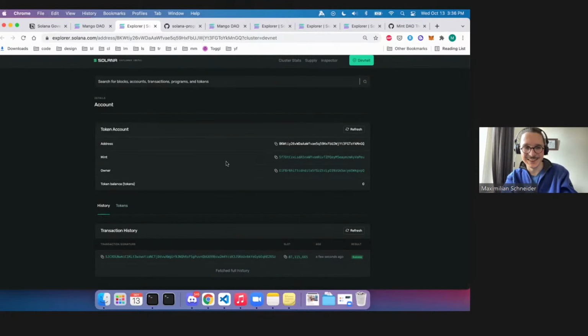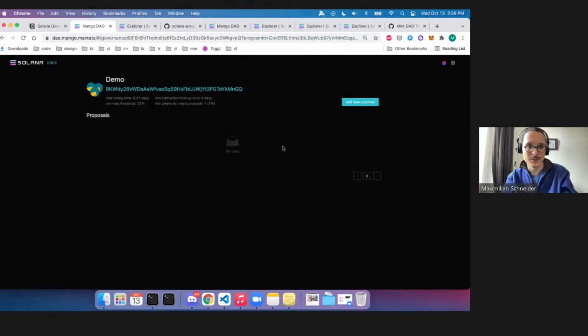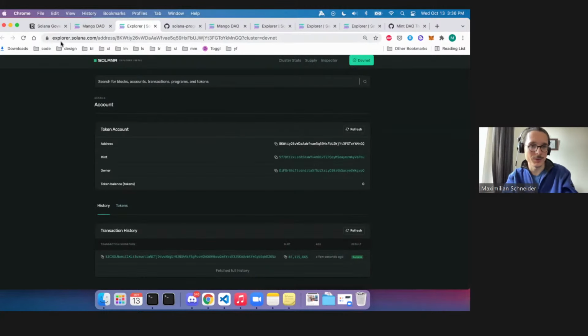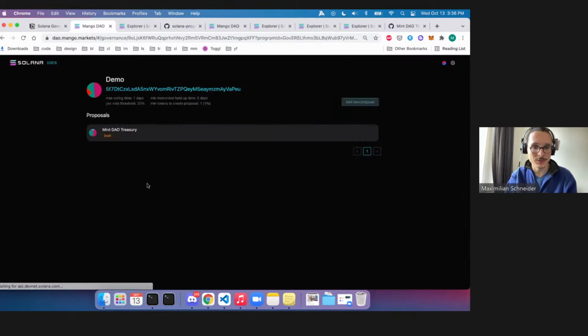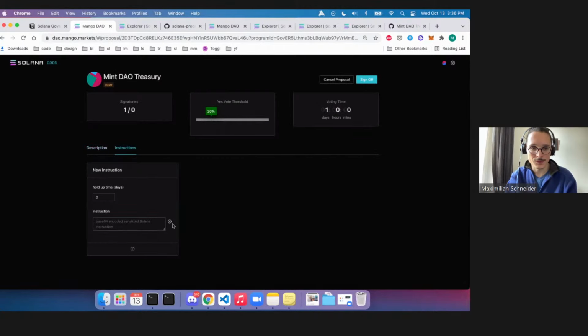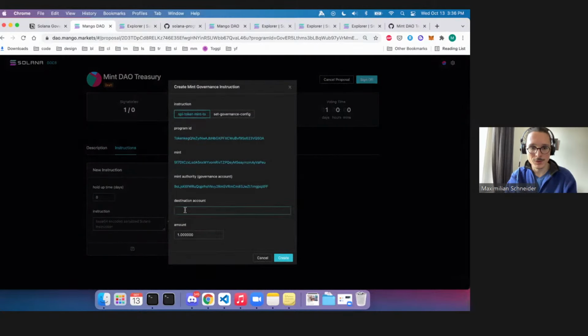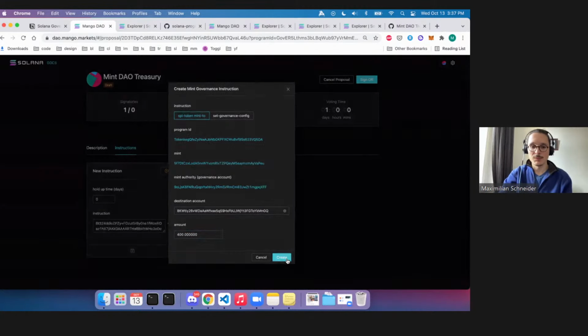So this is the token account. You see that the address is 8kw. It's also written here, but I like to copy it from Solana Explorer just to be sure. And now we can make our mint proposal. So let's go here. We're going to mint tokens to our governance treasury. And let's see, maybe we have 100 in circulation right now. I don't know, 400, right? Can go. Let's be greedy.